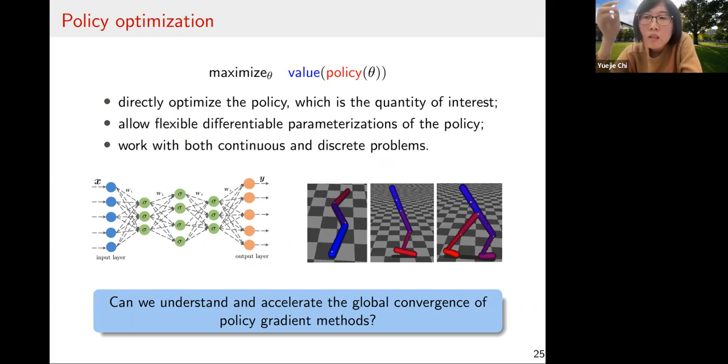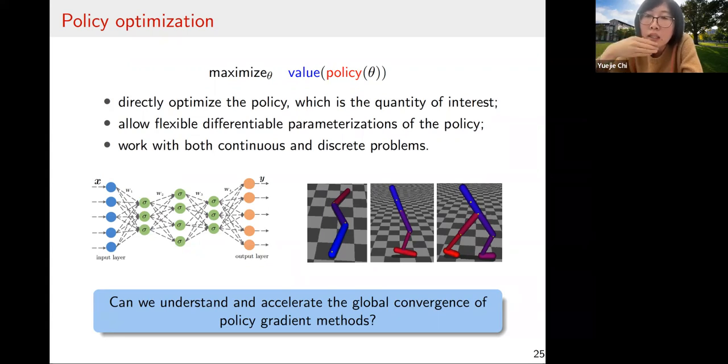in large-scale optimization. So you can think of reinforcement learning as an optimization problem where you are trying to optimize a value function, which is parameterized by some policy. And the policy is maybe also parameterized by something else. And then you can actually run gradient type methods on top to optimize the underlying parameters by computing the gradient of this objective function. And the benefit of taking this optimization view is this really allows you to have very flexible ways to integrate different kinds of parameterization of the policy, where you can have both continuous decision variables and also discrete decision variables all at once.